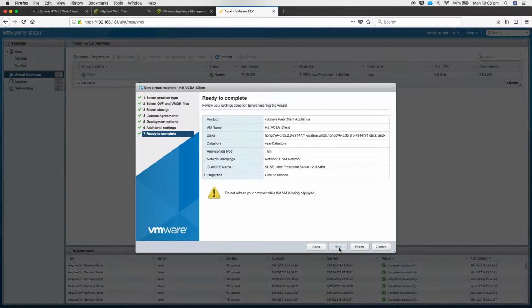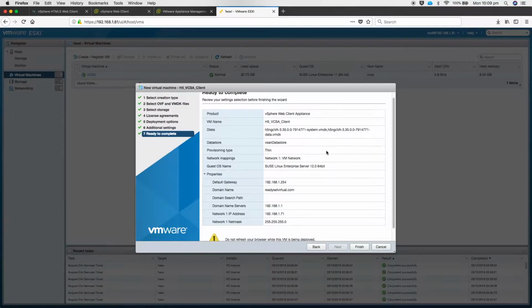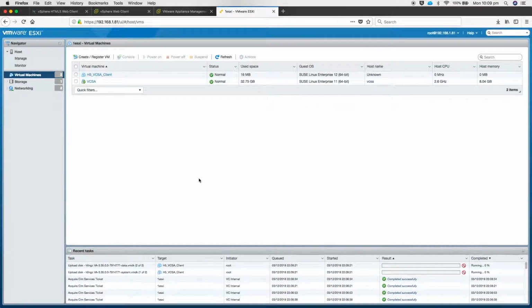And click Next. Just verify that your details are correct. Also ensure that you have a DNS record already pre-populated. So just an A record with your host name and your IP address, and click Finish. I'll just pause here for the moment while it installs, and we'll continue from there.